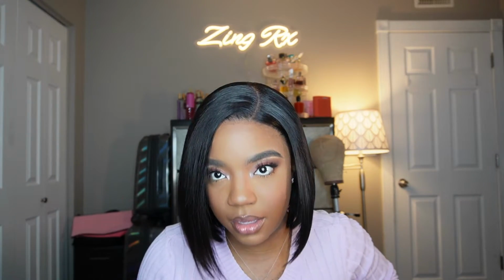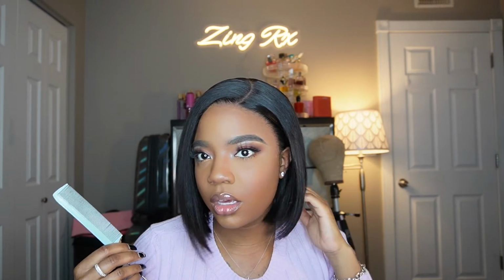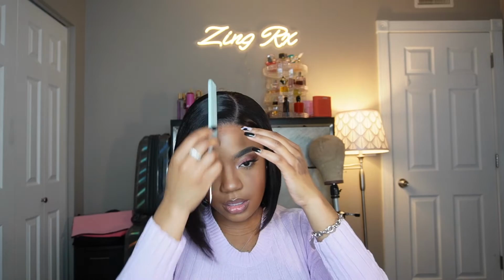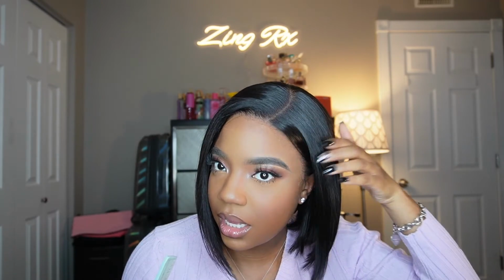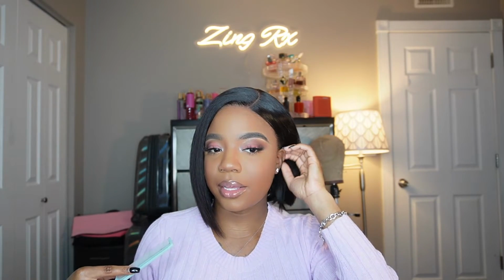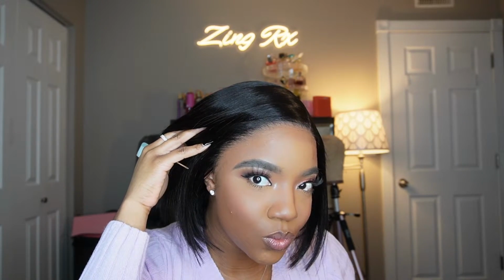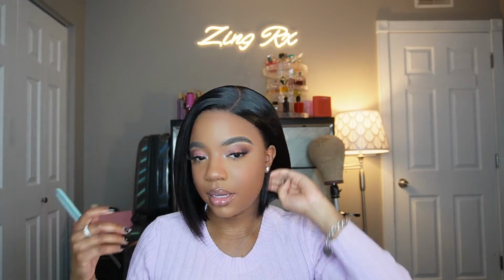So I am really, really loving this look for sure. So we are going to go pretty much no baby hairs today. I don't really necessarily feel like I need that today. And yeah, I am thoroughly pleased with this wig. This is perfect every day, giving you a different look, and you can put it behind your ear. Still giving you that option. And it is looking good. I like it.